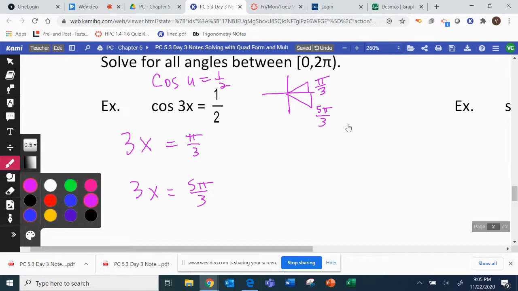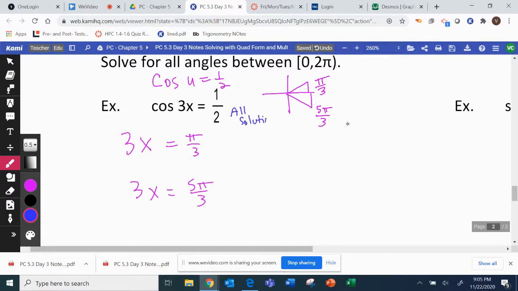Now I have to solve for x, so I'm going to divide. Oh, I got to do something else first. I apologize. In a previous version of the notes, we were talking about all the solutions. And that's where I added on the period of that graph multiplied by n, where n is an integer. Put it over here. I didn't really leave myself enough space to write it over there. Sorry. All right.